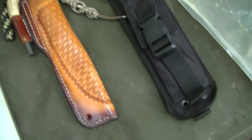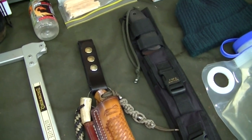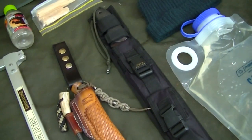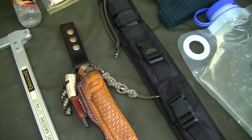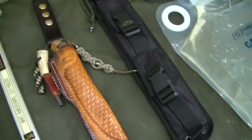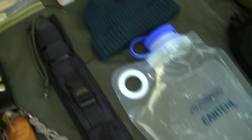And this was a vote from Instagram. My Tops Steel Eagle 111A. Gave the guys a choice of 3 big knives to take this weekend. It was that, a Clive Martindale number 2, and my Choros chopper, and this one won hands down, so that's why it come out. Some water from the stream and our clean canteen.